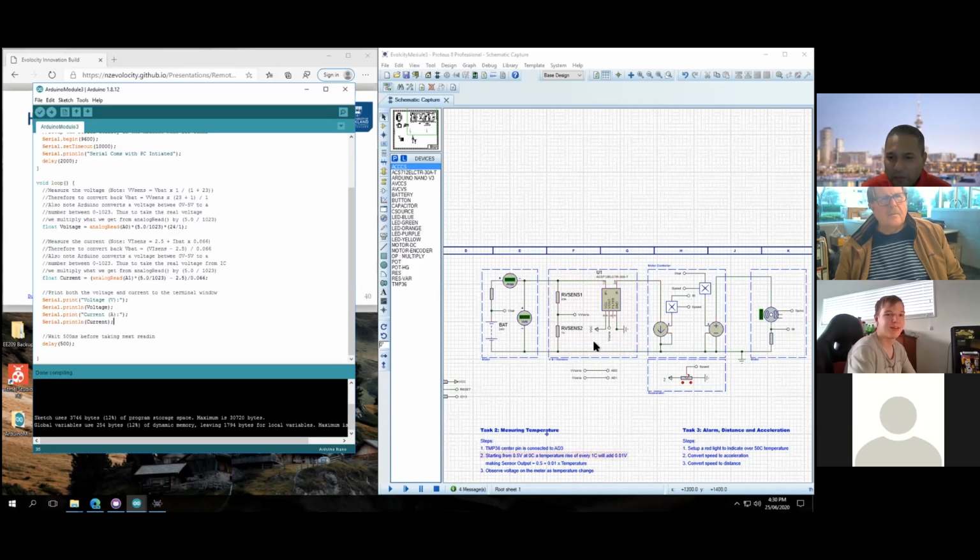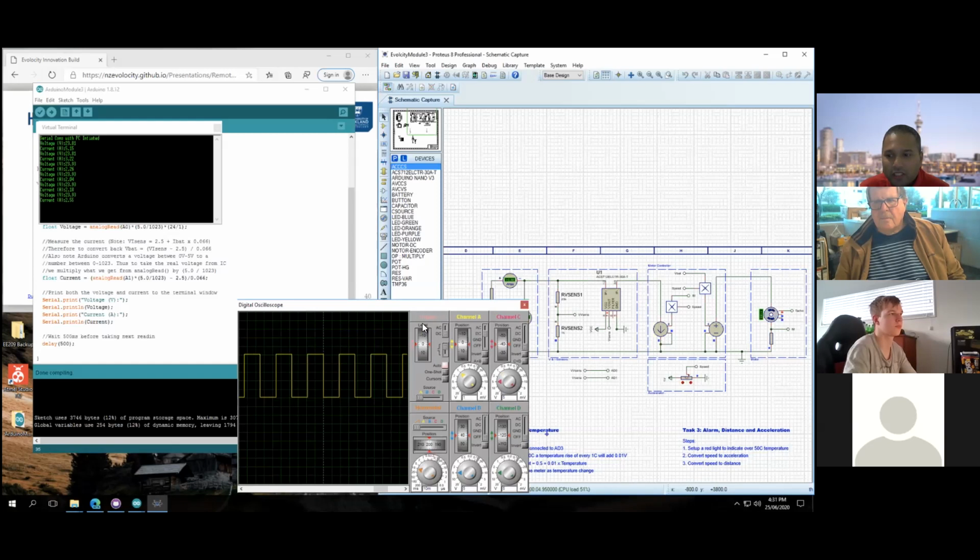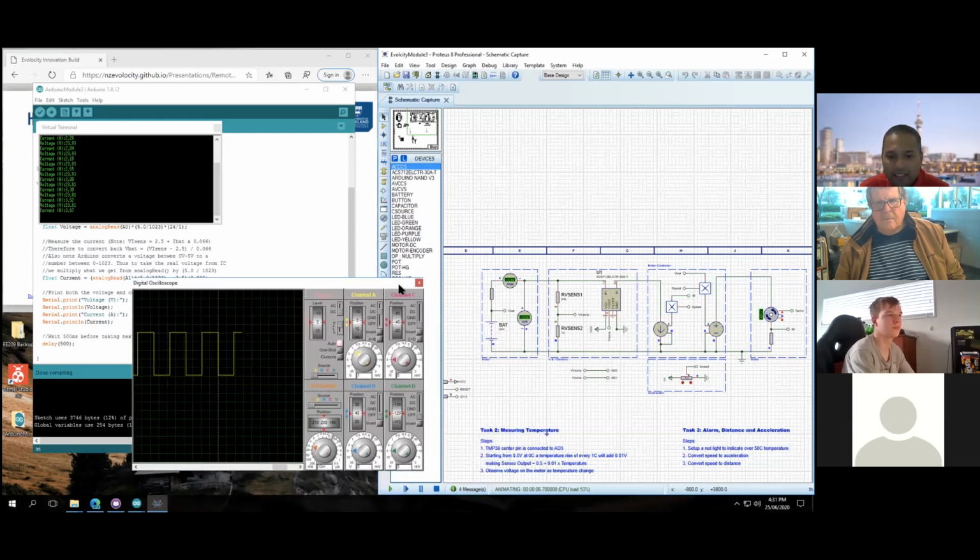Yeah. So basically what I did was I took the sensors from last week and I put them together with the battery that's supplying a model of a motor that you would use. So if you run this just to sort of see how it works, you can see as the motor starts up, it draws a lot of current, and then it settles down at a small amount of current because now you have reached your steady state speed and you're traveling at a constant speed.